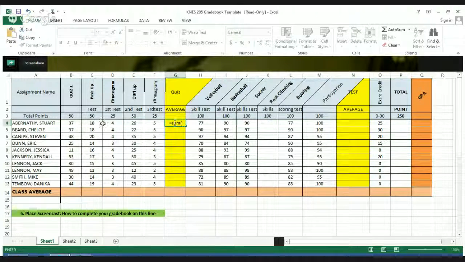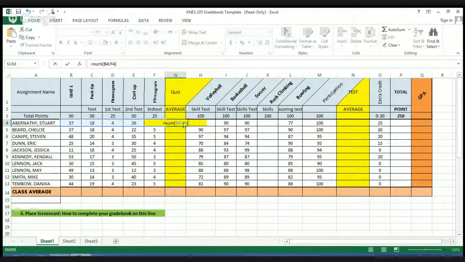And then after you put the parentheses, you click here, you drag it all the way to the third test, and then you close the parentheses. And you divide it by the total of this, which would be 200. Oops. And then you hit enter, and it'll come out as a decimal.